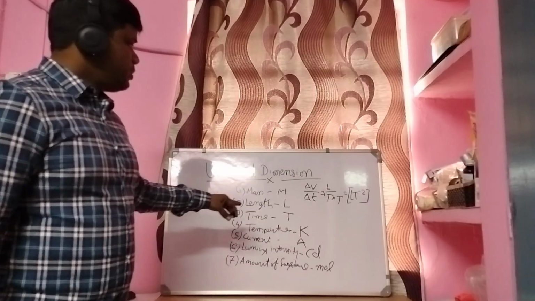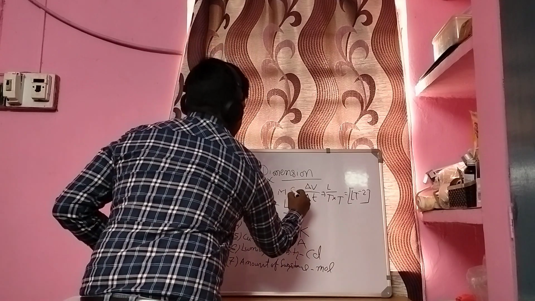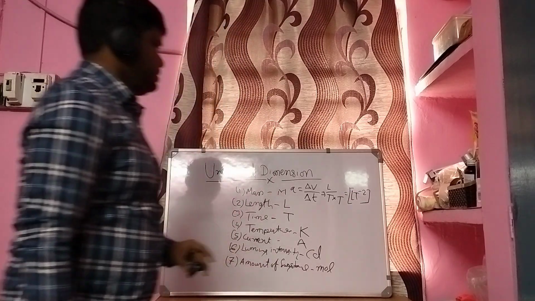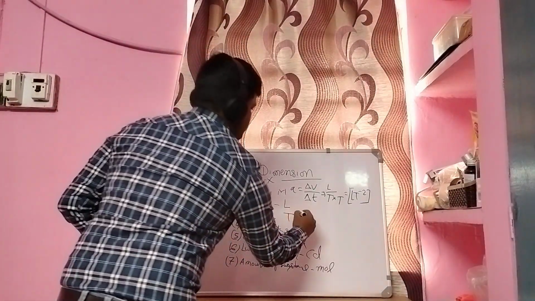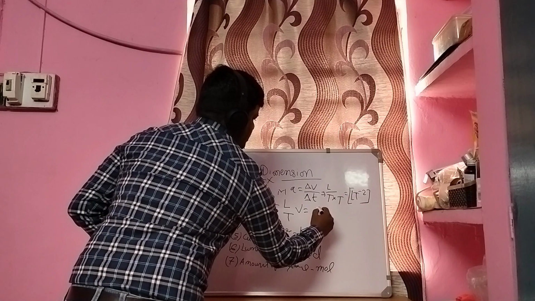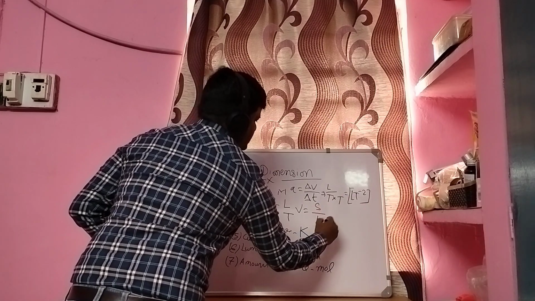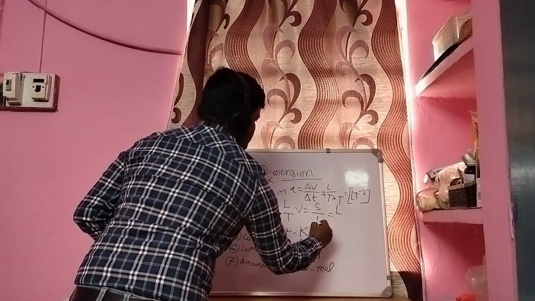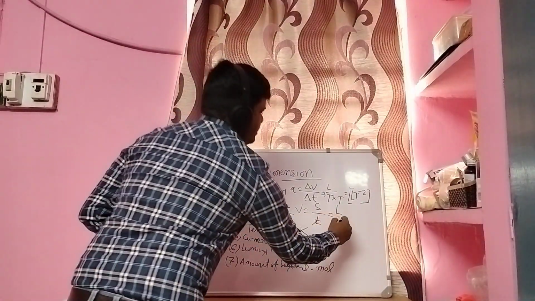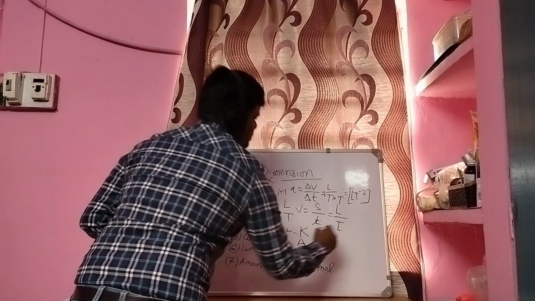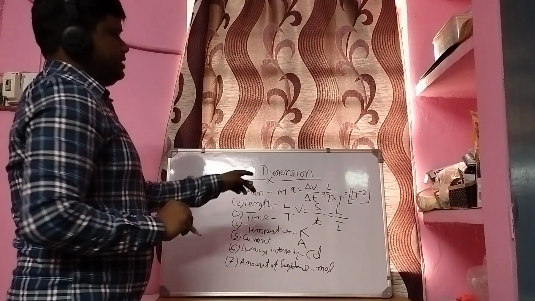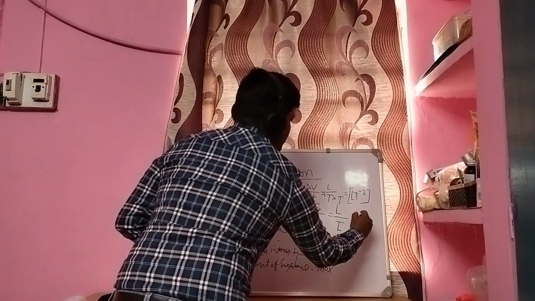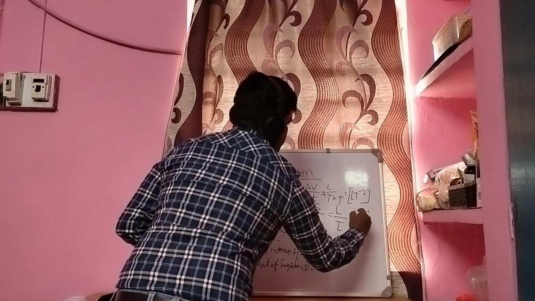And what are these fundamental quantities? Acceleration is written as L T minus 2. And similarly, how was velocity written? Velocity was distance by time. Distance is expressed in terms of length, time is expressed in terms of time, distance by time. So obviously time is in the denominator, so it is L T minus 1.